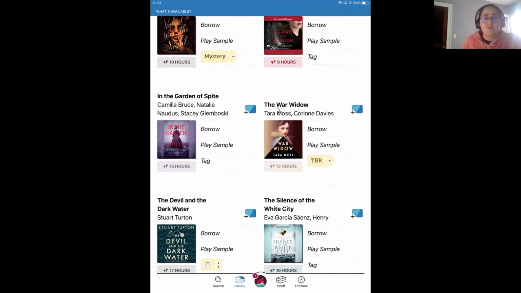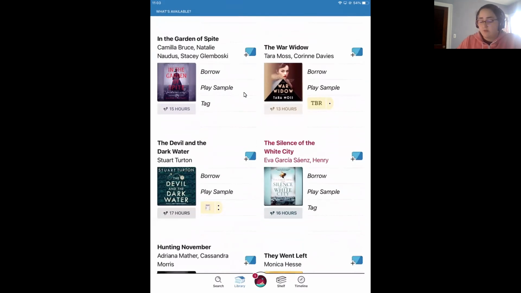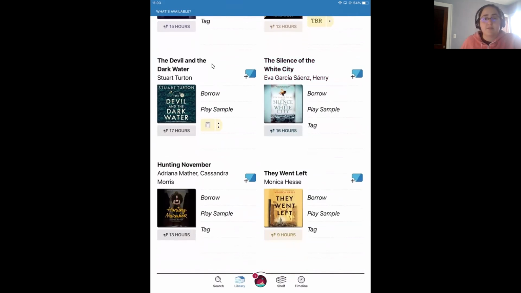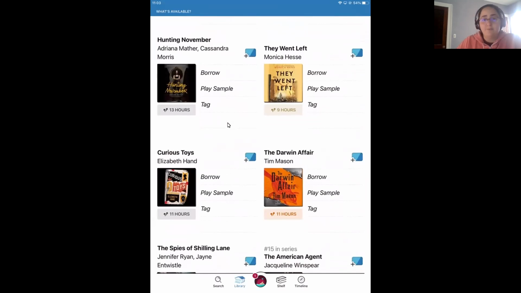Now, let's say The War Widow didn't show up in our search and we're scrolling. We come across Devil in the Dark Water. Well, that has my borrowed smart tag right next to it. And this means I've borrowed that book in the past. Prior to this tag being released, I probably would have listened to the first 20 minutes of this book or read the first 50 pages before that memory sparked that I had read that book again. So this borrowed smart tag really comes in handy to let you know you've read that book, you can skip right over it in your list and keep on looking for a new book to borrow.